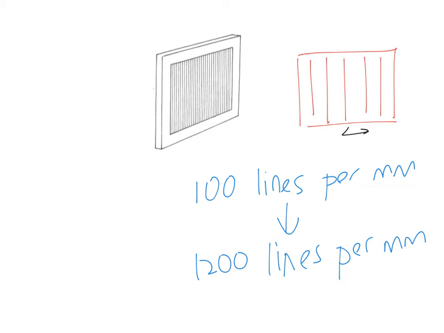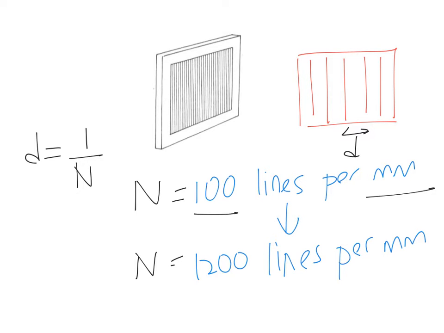Wouldn't we be able to calculate this? So this is called your D, the gap between the lines. This value is given as your N, number of lines per unit length. So we find the D by taking 1 over N. That means 1 mm divided by the number of lines. In 1 mm you have 1,200 lines, so how big is one line? So that is your D.